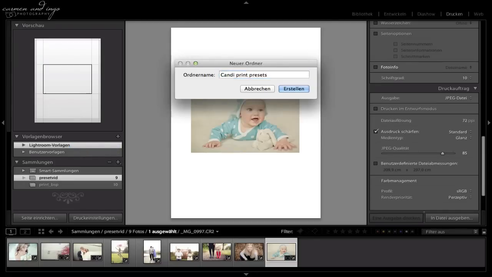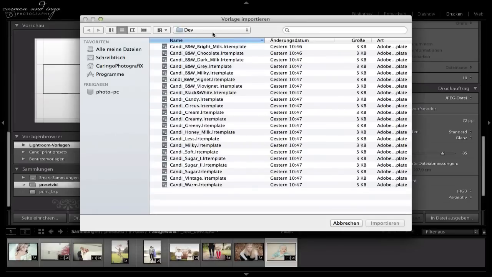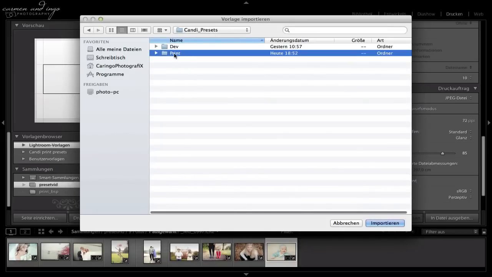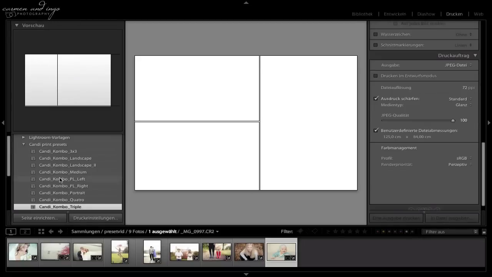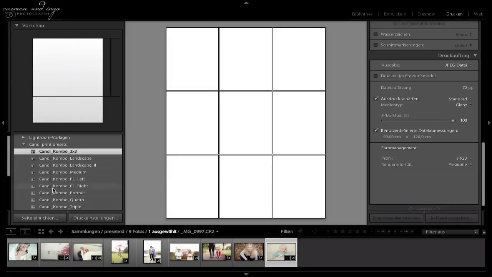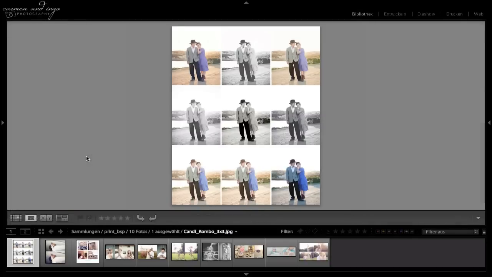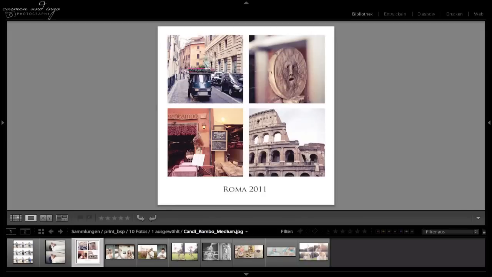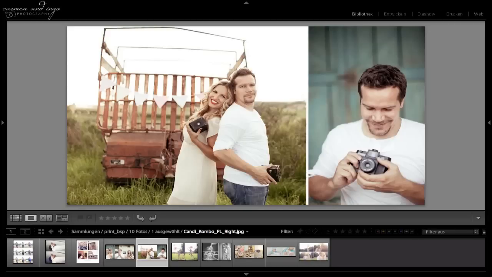Print presets, and we are importing the printing presets, same as we did with the development ones, and here they are. We have 10 presets which are pretty much showing you the same thing as these pictures are doing here. We have a 3x3, we have landscape, we have a little medium format to show off with a little text. There is portrait and landscape together, and there's a landscape with a portrait together.